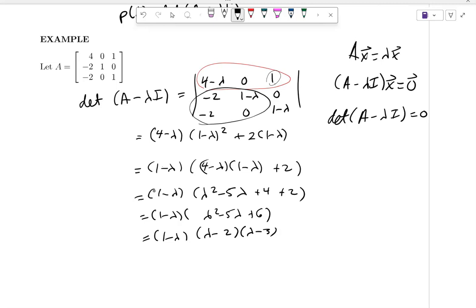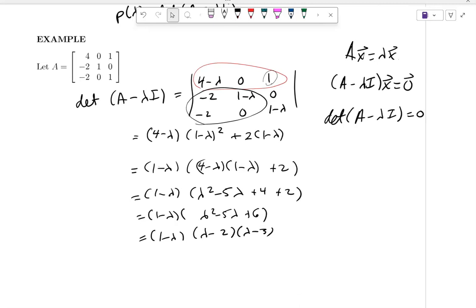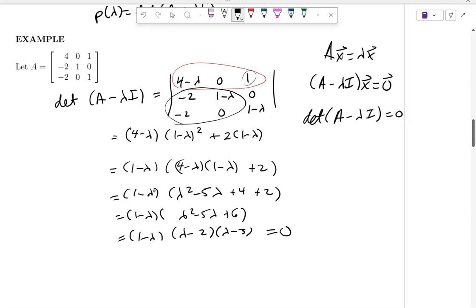We wouldn't have known that ahead of time, except I gave you eigenvectors, right? And we were able to deduce what the eigenvalues were from the eigenvectors. If you're given a matrix, this is what you would need to do to figure out its eigenvalues, right? And now I see the eigenvalues are 1, 2, and 3. So again, if we set this equal to 0, then I get my lambdas 1, 2, and 3.